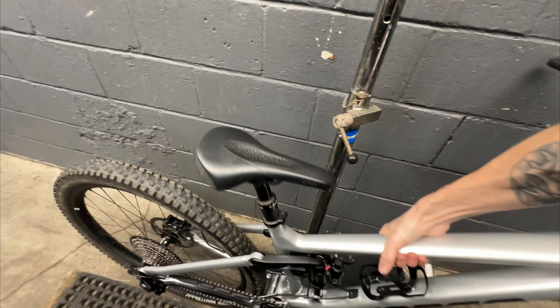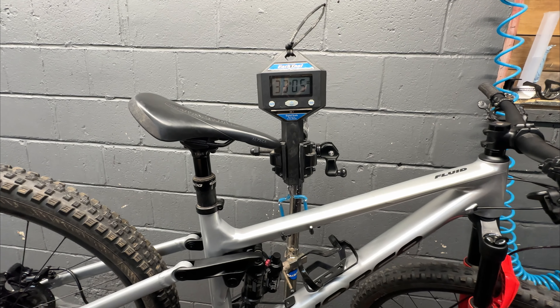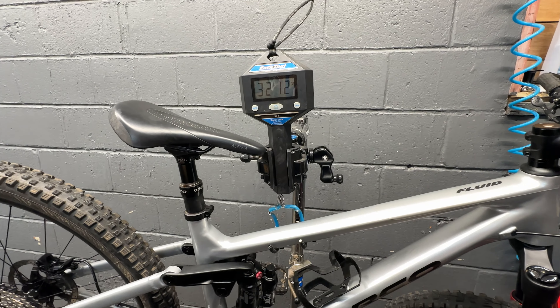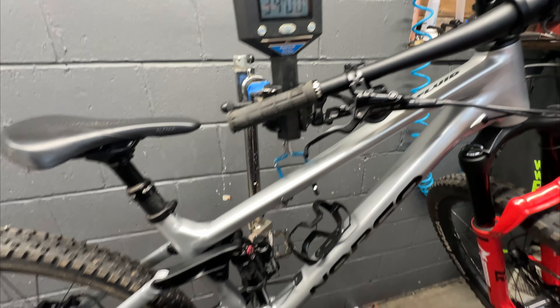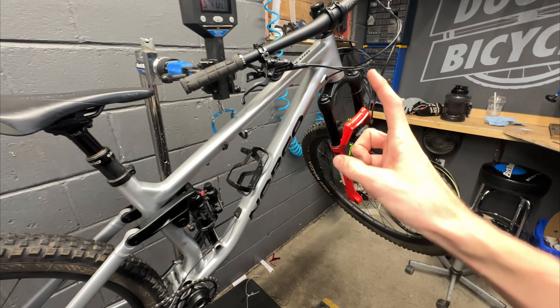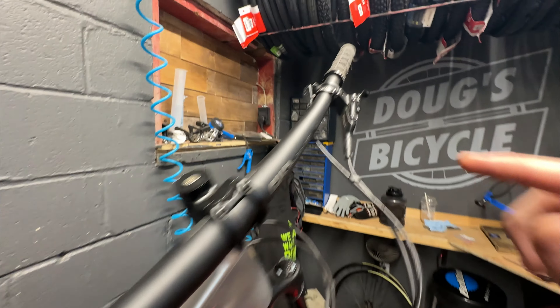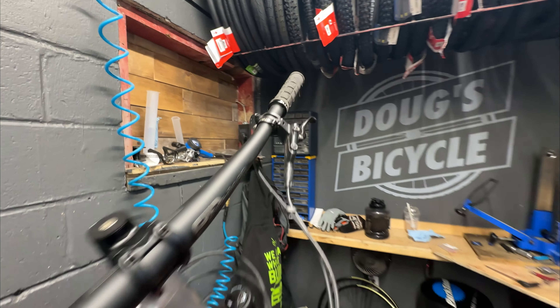Scales on, bike goes up, bike goes in. It's not touching — we're good. There we have it: 34 with the carbon wheels. I still have to add some sealant and I am going to swap these tires in the future, but that'll be another video. I should swap out some grips and stuff too, but it is winter time so I'm not worried about that right now.